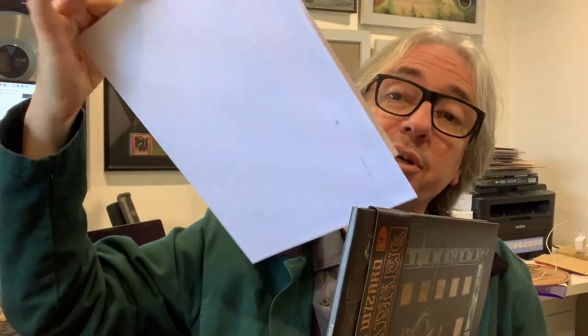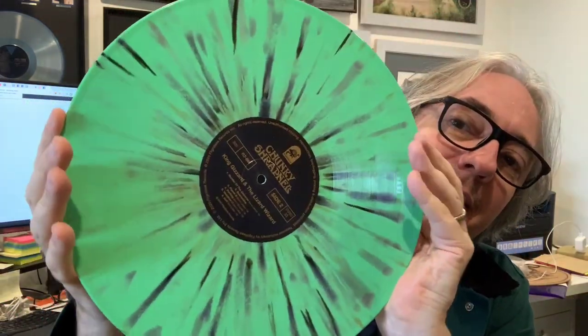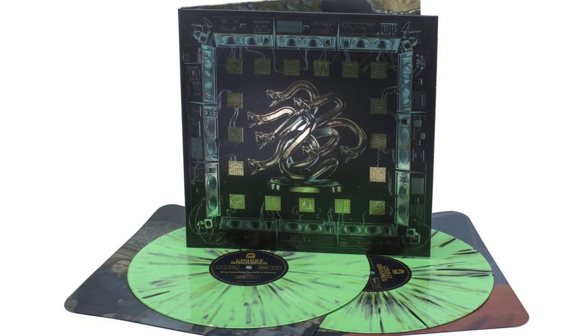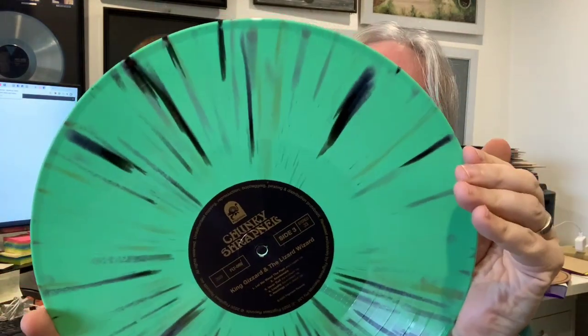I ordered all three variants — I believe this will be another variant. The Acid Rain edition. I'm noticing that this one also comes with a poster, so I'm guessing all of them came with a poster. Forgive me — I just ordered them without realizing they came with a little extra cookie, which is nice. Same sort of inserts, not surprising. Look at that — beauty, the splatter! And someone's already had their hands in here — I like knowing that these were hand put together by the boys and girls over at Flightless Records down in Melbourne.